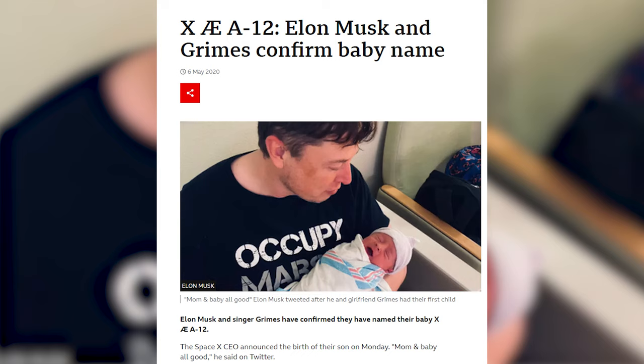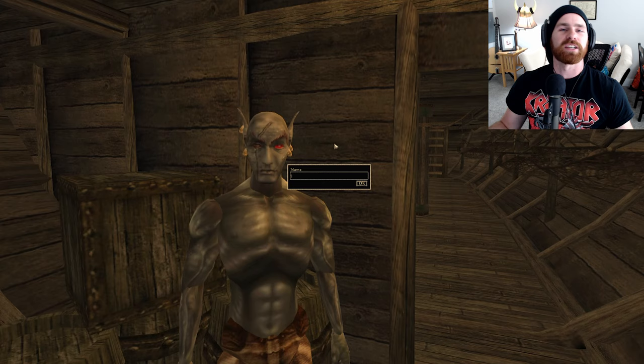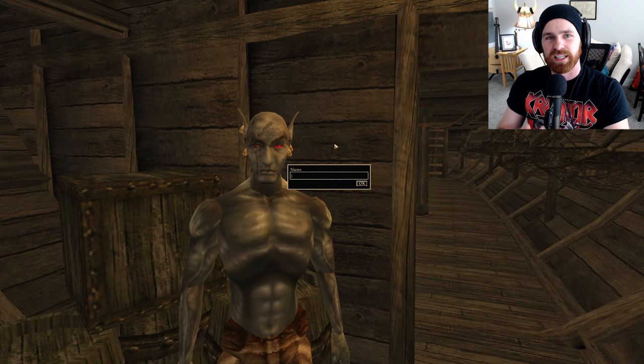I mean, your name kind of defines your destiny. Just look at Elon Musk's kid, XASHEA1758. The kid's gonna turn into a walking calculator. Names do have power.